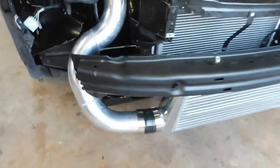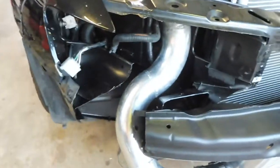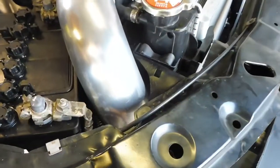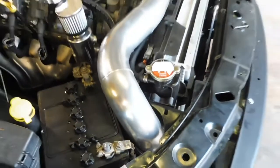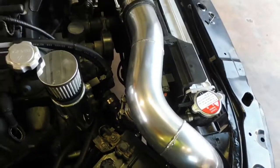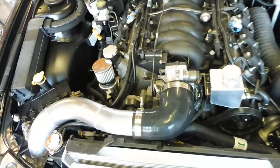See, it comes out there, snakes around, through the battery. See, it just clears the battery. It's a close fit, but it does work. I also put the blower valve in, it's hidden in there. So if my good mate's sitting there looking at the engine bay, hopefully they can't see it, it's sort of hidden.